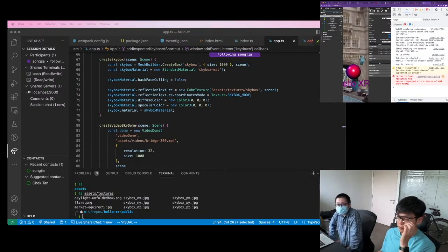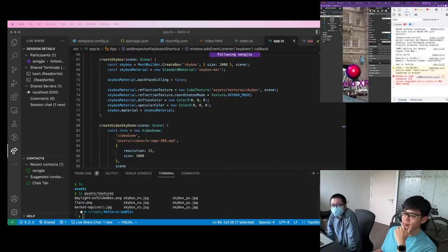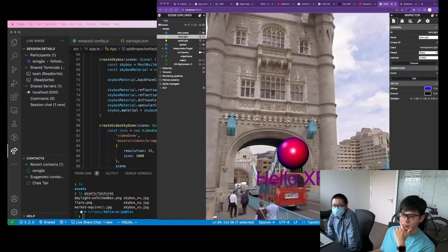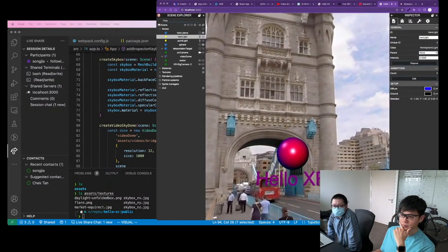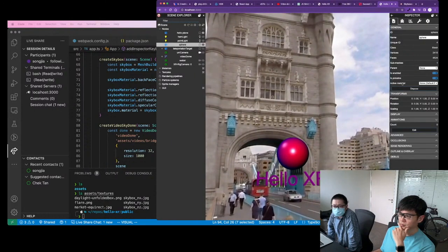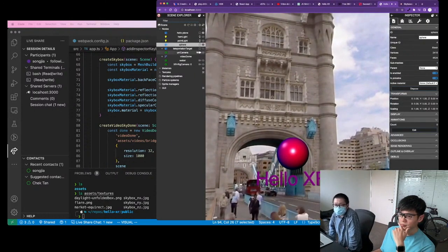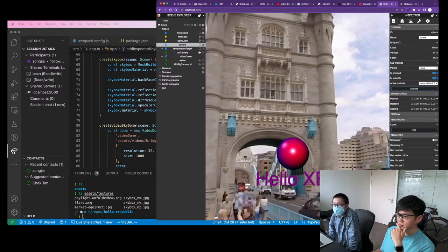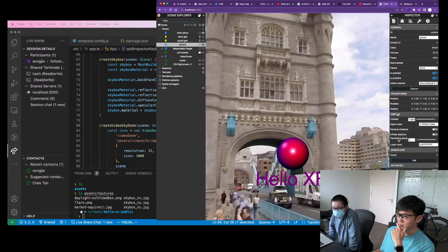From the inspector, you can basically see the nodes. Nodes means all the objects in the scene, like hello, plane, light, point. And then we also have materials, textures, and other things like GUI. If you click on an object, you can also see the properties in the right panel, I think.